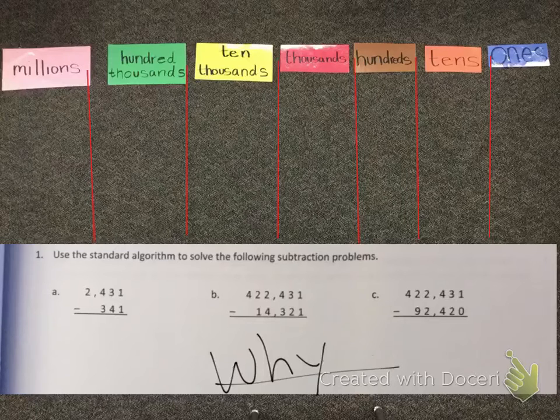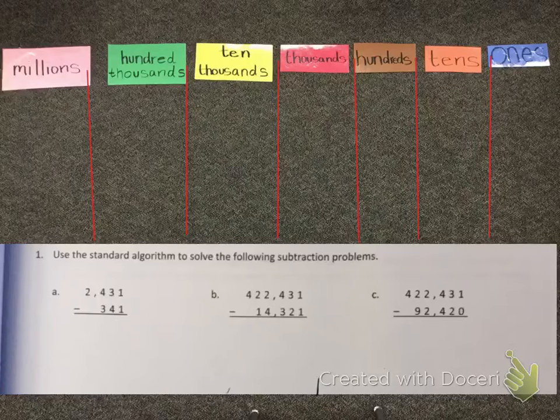Why am I using the place value chart to help as well? It is so that you understand the base 10 system and understand how to unbundle and why we do it. All right, so that's a big why for today. Subtracting is very important. Place value is very important. Base 10 system is very important. Unbundling is very important. All right.